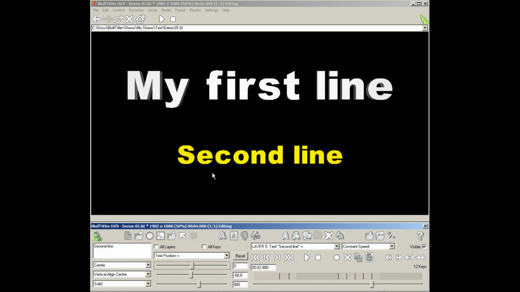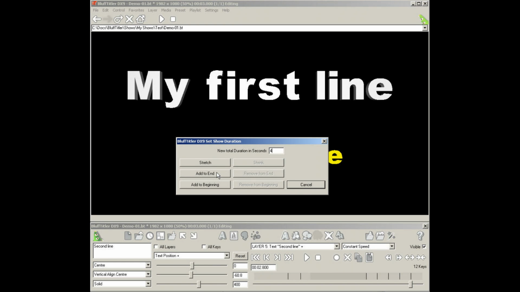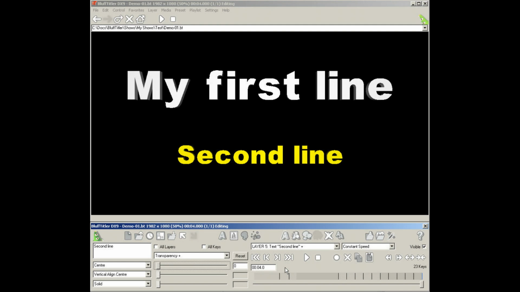Go through the remaining steps in detail because they're identical. Here, for instance, is the position when I've placed the keyframe at 2.8 seconds. That's getting near the end of the 3-second default animation period, so I then increased it by adding 1 second to the end, using the dialog obtained by pressing Ctrl+L. And here's the position at the very end, when we've reached the 4-second point. And finally we just need to play it to see that it all looks okay.